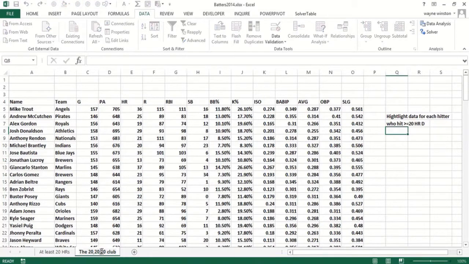So we have some more people. And 10 stolen bases. So we have multiple criteria we're filtering on, and we want to highlight based on that.